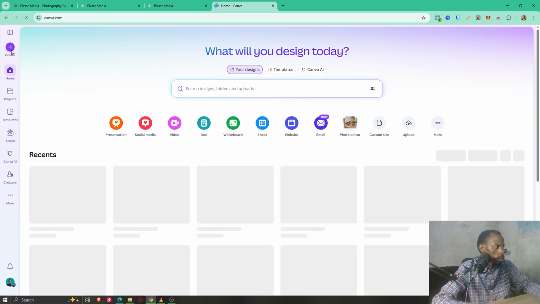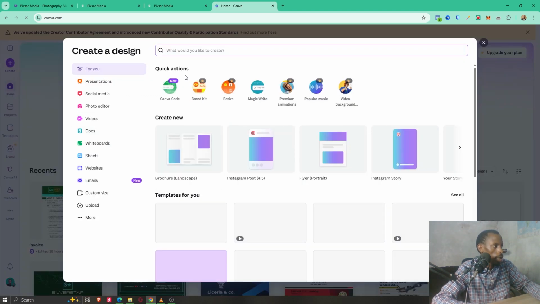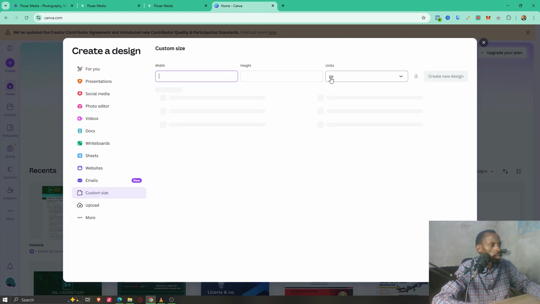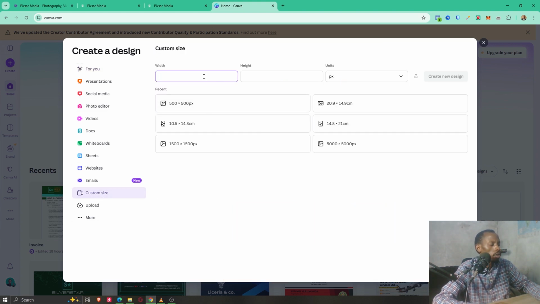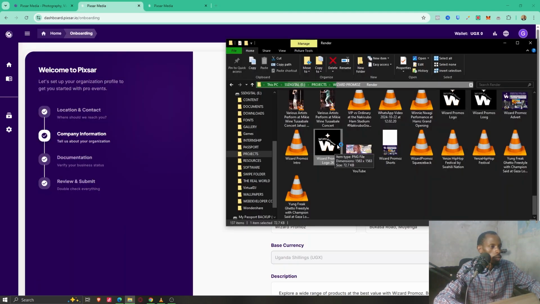So from Canva, just go to create and go to custom size and click right here. So instead of 500 by 500, you're going to say 530 by 530. Okay. So here is a trick that you're going to use.